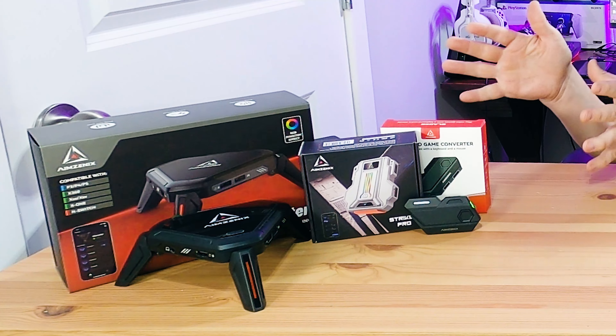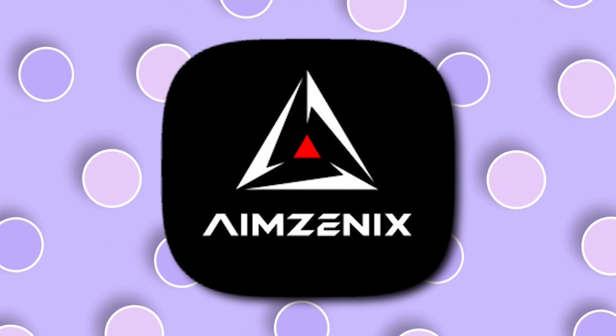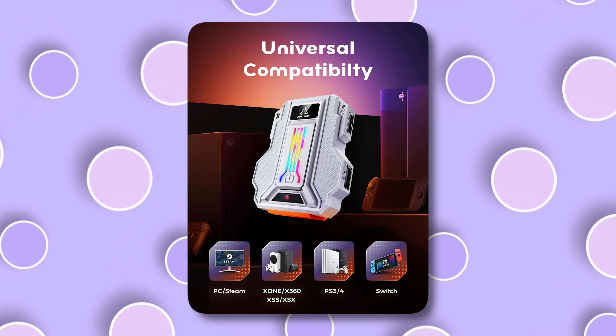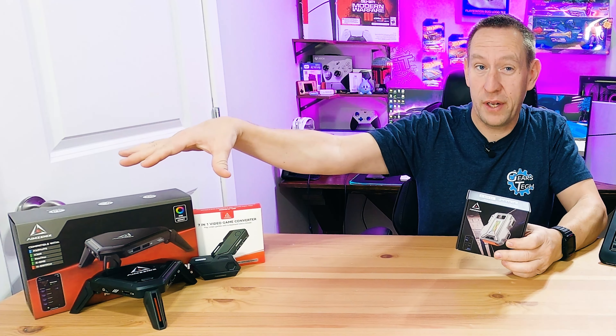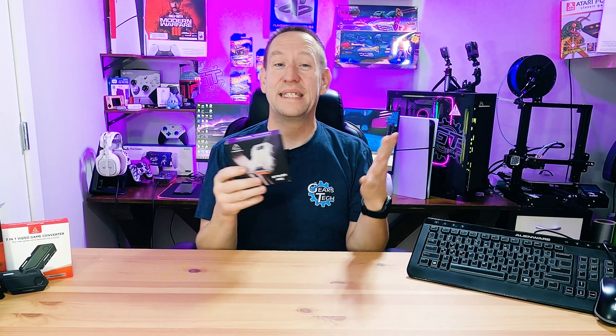Now there are a ton of adapters and we've got three such adapters right here. These are all provided by Ames and X and we've done a review on all of these already. If you're looking for an unboxing and review on any of the ones that you see here, we've got that video on this channel. But today we're going to be doing an unboxing and review of the Ames and X Striker Pro — this is the mid-tier mouse and keyboard adapter in their lineup. They've got the Monster which is the top end, the Blader which is on the low end, and this one slots nicely in the middle.